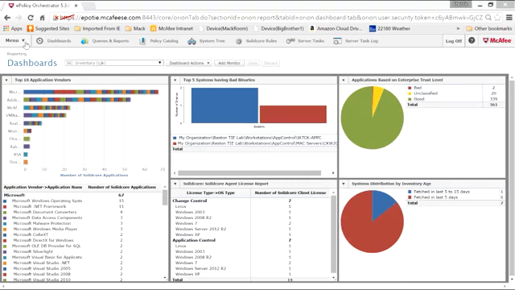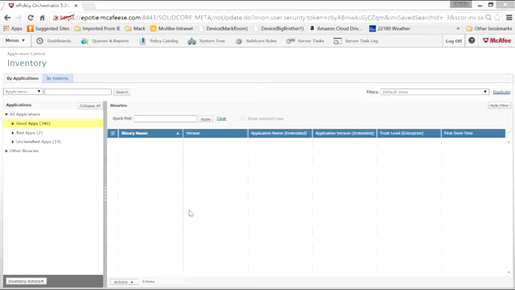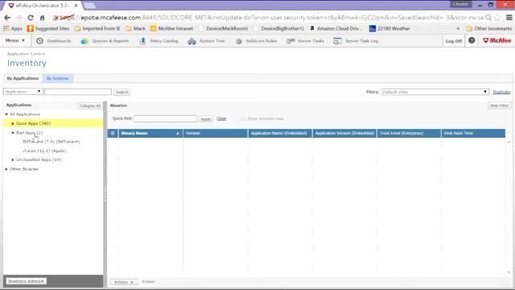The place we can go to look at this is under our menu, under Application Control, and we're going to look at Inventory. When we look at the inventory, we notice that we have some information pulled up, and it comes up by application. It shows that we have a number of good apps, a number of bad apps, and a number of unclassified apps. We can expand some of these. For instance, we'll look at bad apps. These were applications that we actually classified as bad for our trust level for the enterprise. Nothing malicious about this code, but we didn't want them running in our environment, so we classified them as bad.